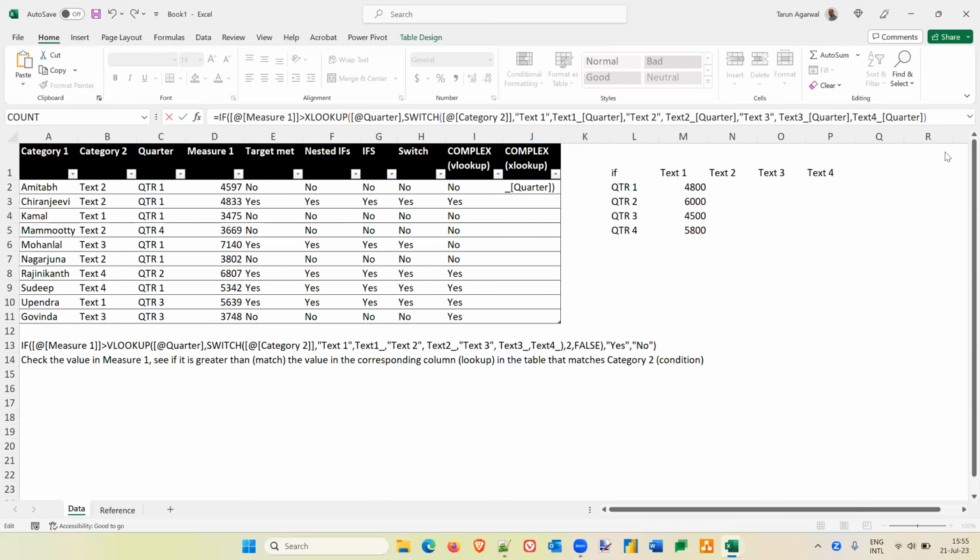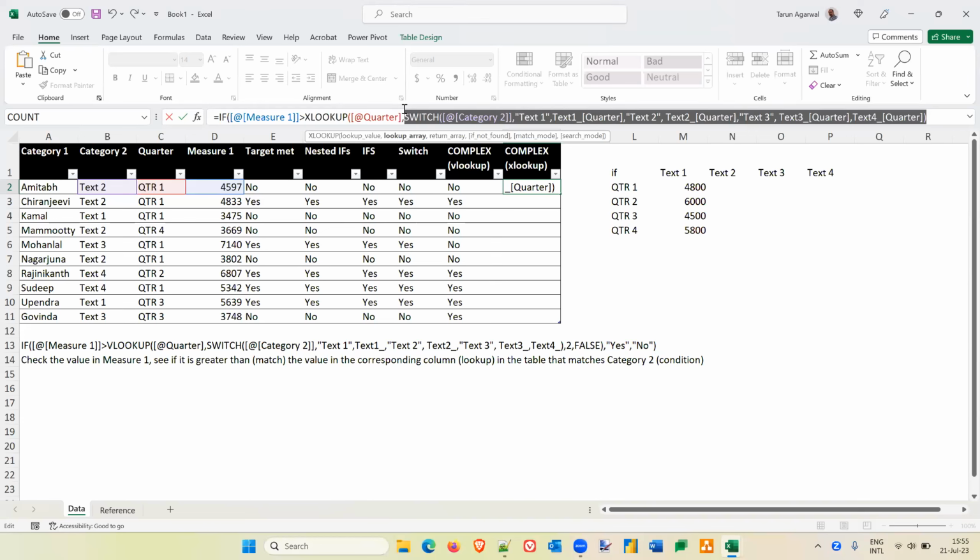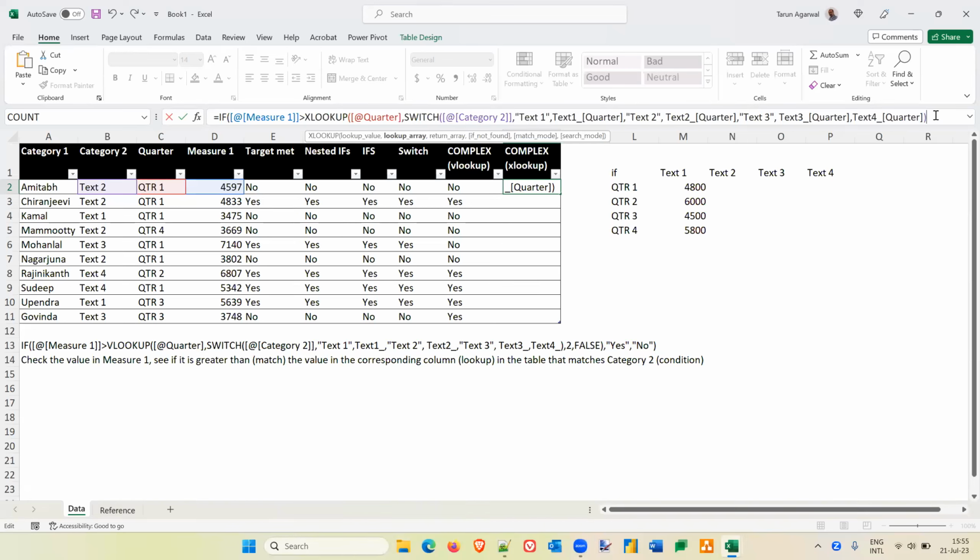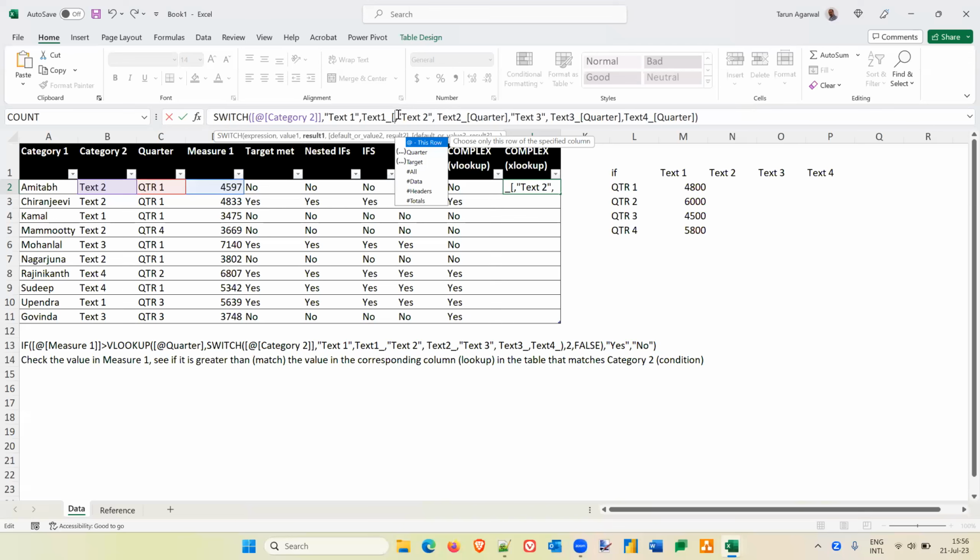The only way I can arrive at the return array now is to have another switch. Except that in the second switch, it will be not quarter, target.